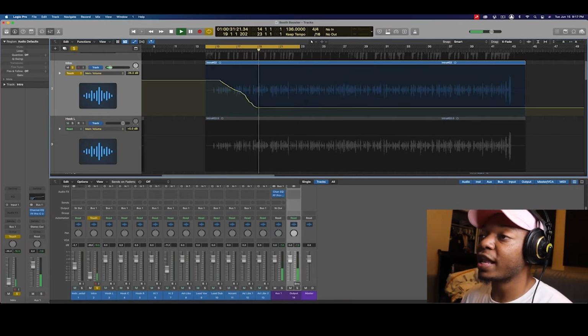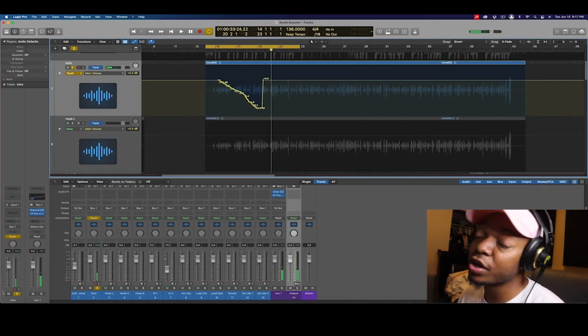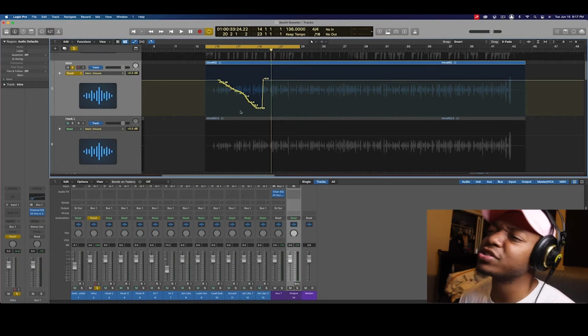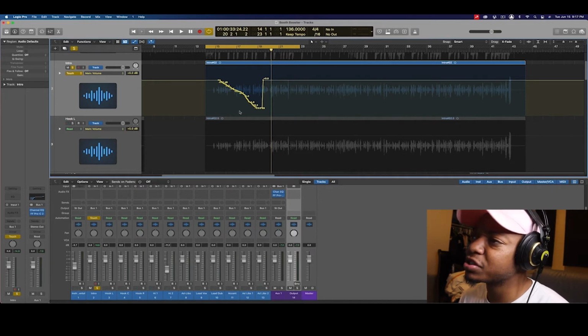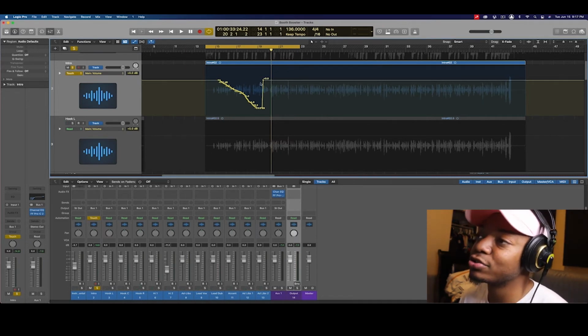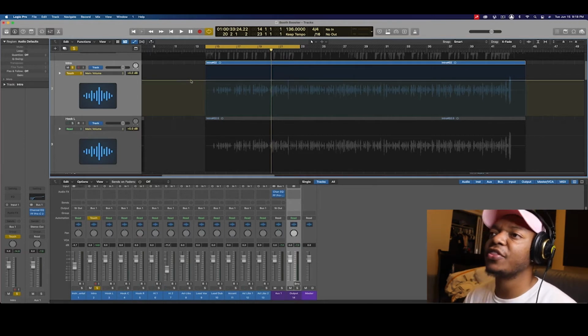Being fresh. But when I let go of it, it goes right back to 0. So that's exactly what the touch option does. I kind of like to use the touch option. I ain't gonna lie, I like to use the touch option because I kind of know what it's gonna do. It's all preference. It's whatever you want to choose, but I like to use the touch option. So that's what that does.